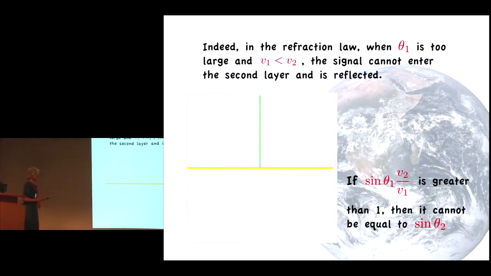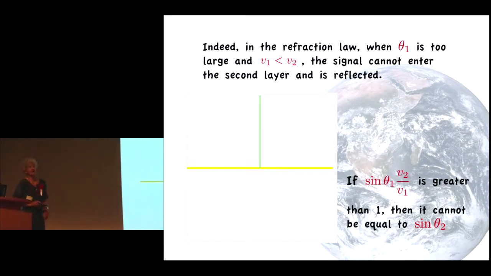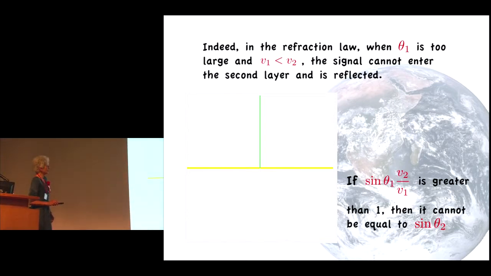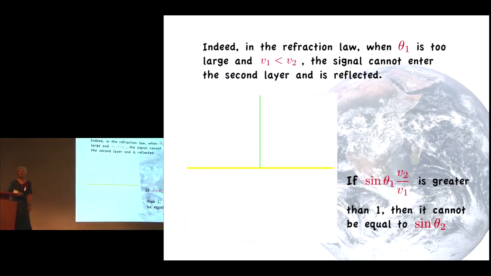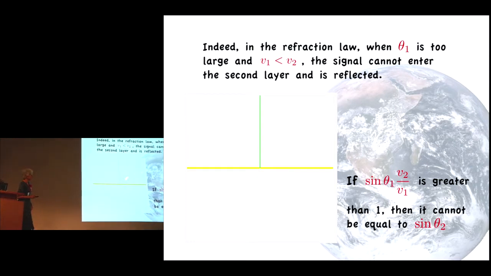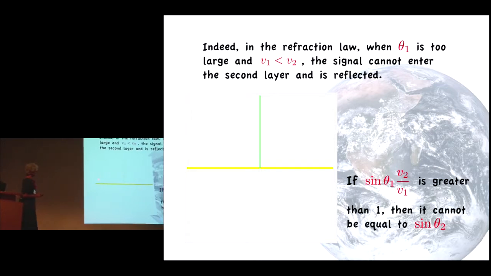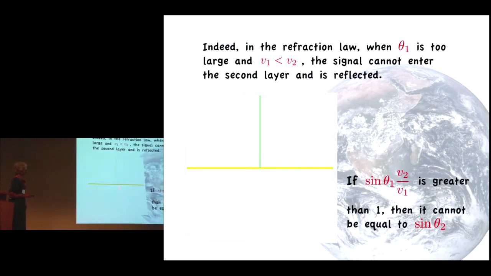The law of refraction tells us that sine of theta 1 times V2 divided by V1 should be equal to the sine of theta 2. And we are in the case where we enter a zone where the speed is faster. So V2 over V1 could be greater than 1. You may have learned at school that the sine is between 0 and 1. If you come in at a very bent angle, this product would be greater than 1, and then it cannot be equal. So there is no solution to the refraction. What does it mean? It means that if you come like that, you cannot penetrate if it's faster. If you come in very bent, you cannot penetrate, and then you are reflected.